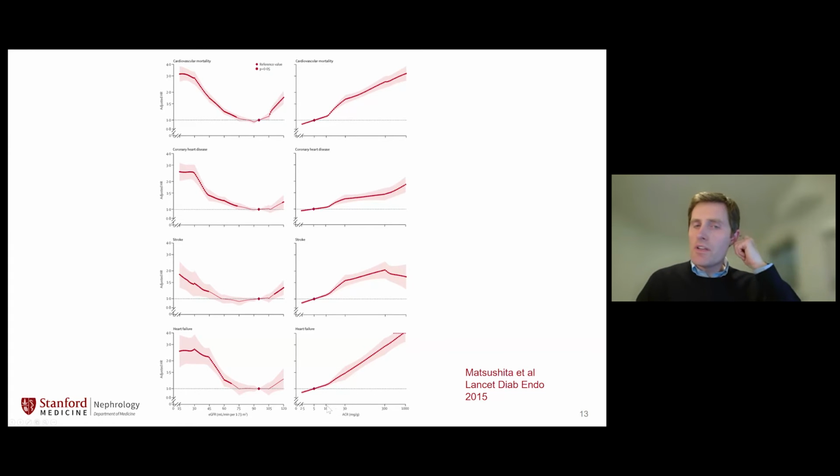So increasing protein in the urine drives up heart failure events. Increasing protein in the urine drives up stroke. Increasing protein in the urine drives up heart disease and cardiovascular mortality, cardiovascular death. So most of us think that the primary driver of the data you saw on the prior slide is not just the GFR, but that the albumin actually carries the stronger risk for all these bad outcomes. And that's why checking the urine and understanding how much protein you have in the urine is so important.